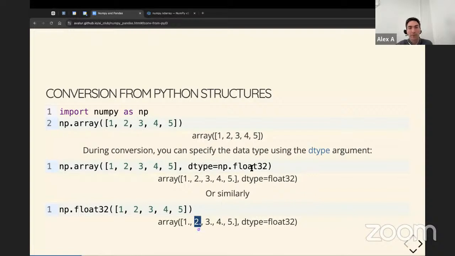And of course, these are different arrays. The first one of integers, and the second one and the third one of float32 type. There are also other different types in the dtype argument. You can read in the documentation, but mostly all the C types are realized inside NumPy.